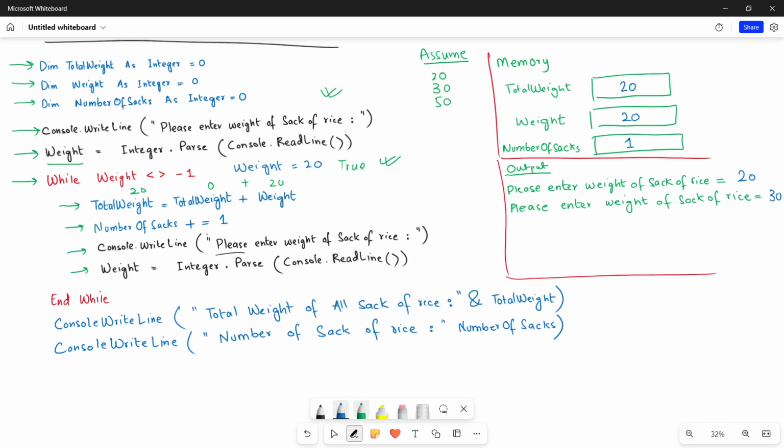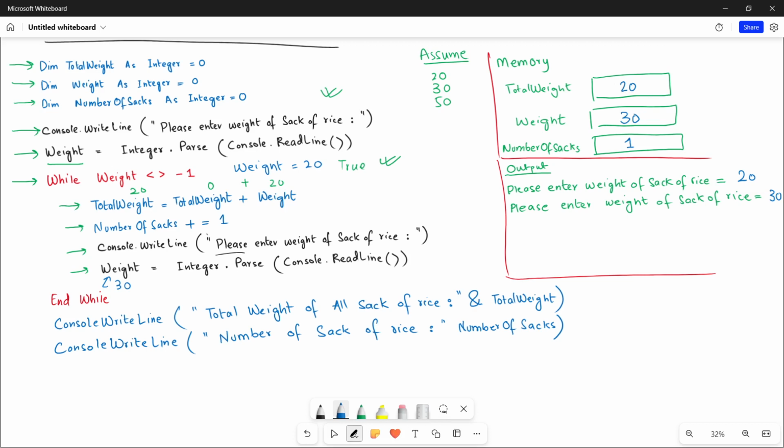So what will happen here? 30 will be saved by the input statement, which comes after the output statement. So 30 will be the new value for weight. See the memory: the next weight value is 30 for the second sack of rice that is being stored.